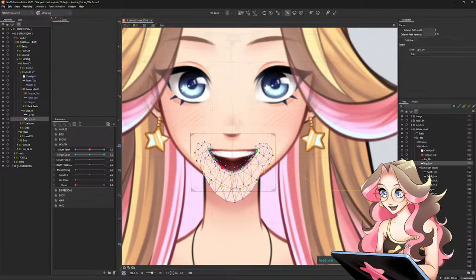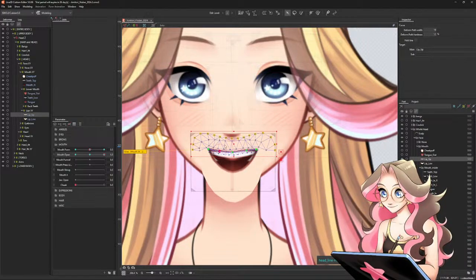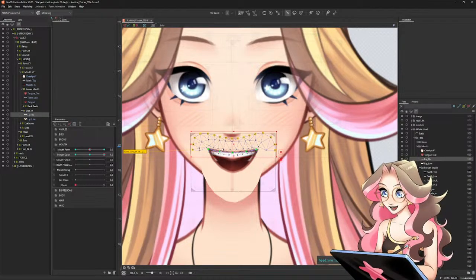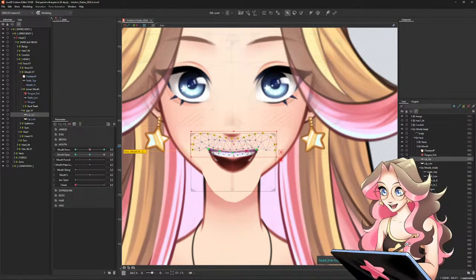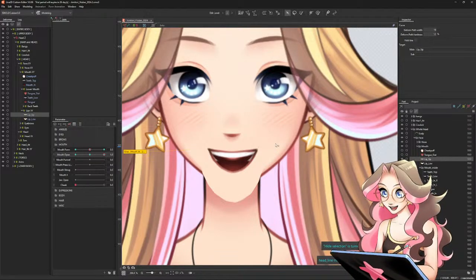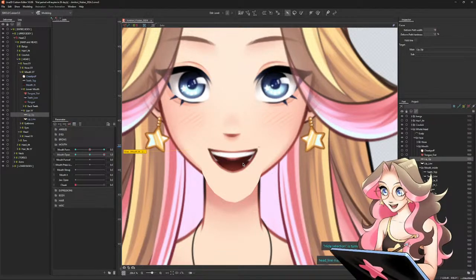Seems to be open more for it to be like the all the way open thing. I want to make sure that my mouth positions are exaggerated enough so that it feels like my mouth is going to be moving a lot, because there's some VTuber models out there, not throwing any shade, that are not very expressive. And I want to avoid that to the best of my ability.